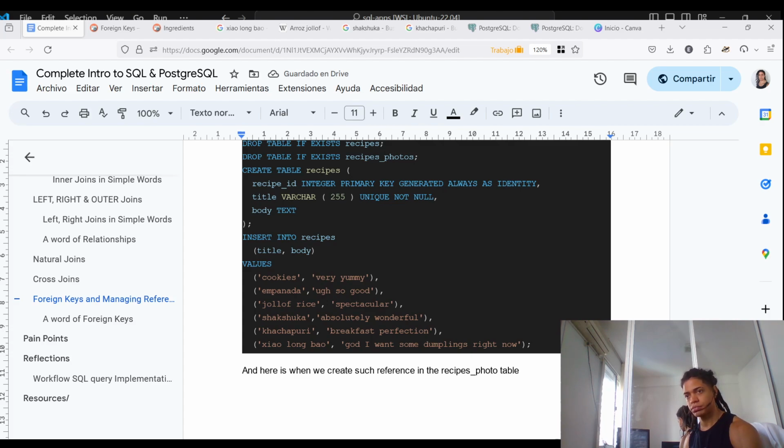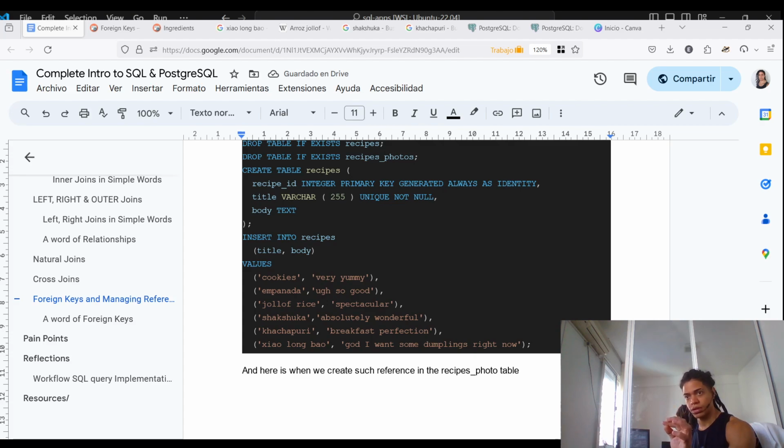Drop table if exists recipe photos. I want to take a look at something before doing this, the recipes photos.